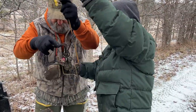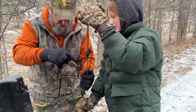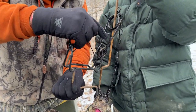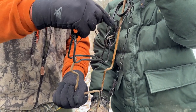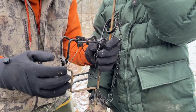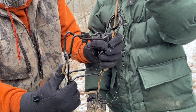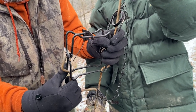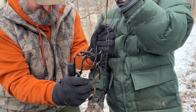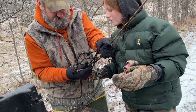I believe you're getting the hang of this. Now hold it. Will you need the beaver chop? I don't know. We're going to try to find another little tight spot, like we did on the very first one. Yeah, ones where they're going through it. Whoop. Always just to help, not too much.